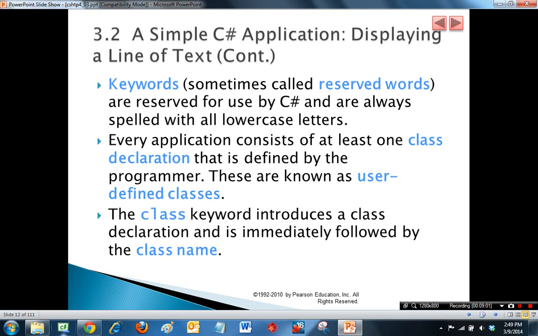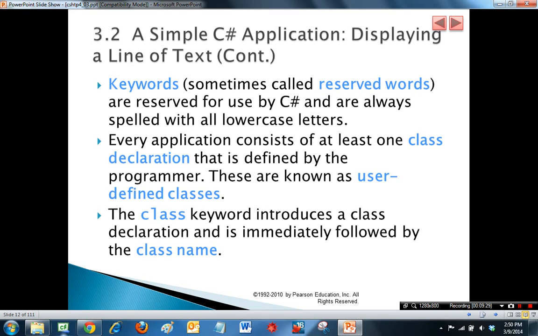In particular, they cannot be used as identifiers of variables, classes, methods, and so on, anything that programmers create. Every application has at least one class declaration, a main class declaration, and that's a user-defined class as opposed to the predefined classes that are in the .NET Framework Class Library.